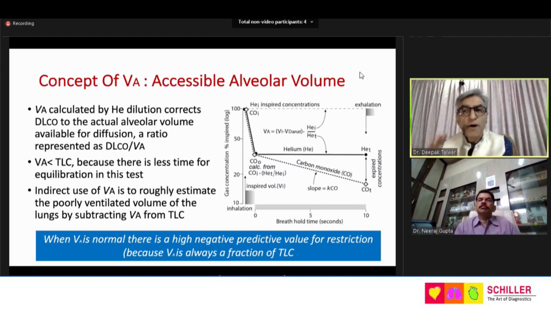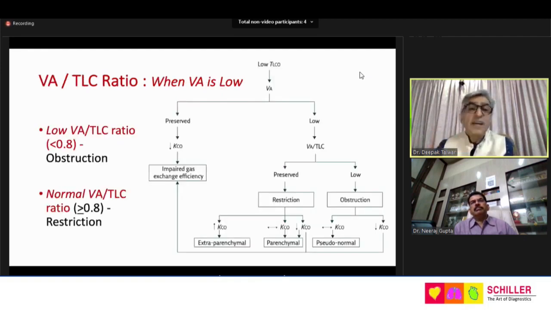So many people don't perform the lung volumes. Actually, they will do only the diffusion capacity, look at the VA, and on the VA they will make an interpretation of whether restriction is there or not. I hope all of you remember that total lung capacity is the determinant of restrictive defect. You cannot diagnose a restrictive defect unless the TLC is less than 80%. This is absolute. So if you have a TLC of 80% and above, the restrictive defect is ruled out. In the same way, because the TLC is very close to VA, when VA has reached 90% and above, people will say that if VA is perfectly reaching about 90 to 95%, we have almost no restrictive defect in that individual patient. This is a rough guide, not an accurate guide.